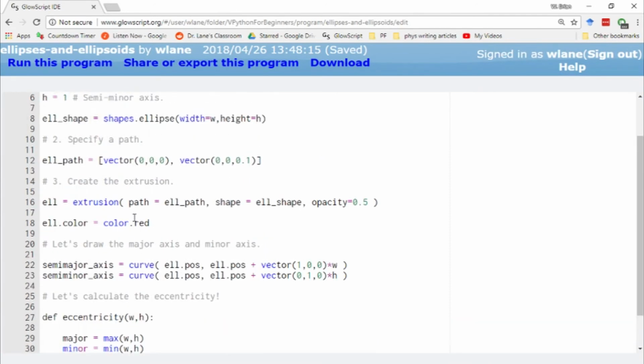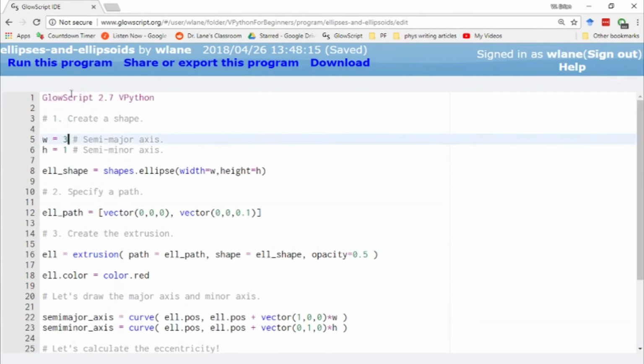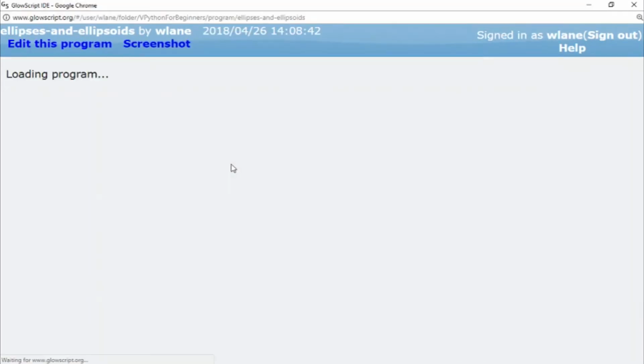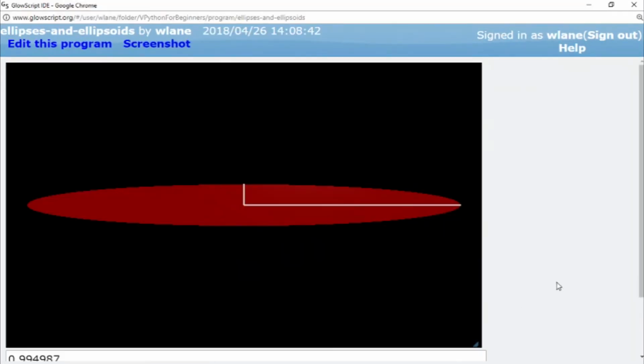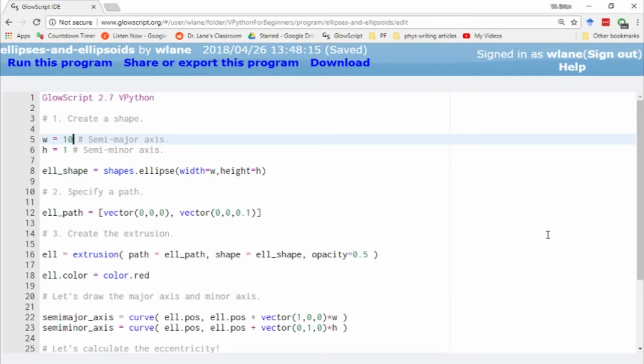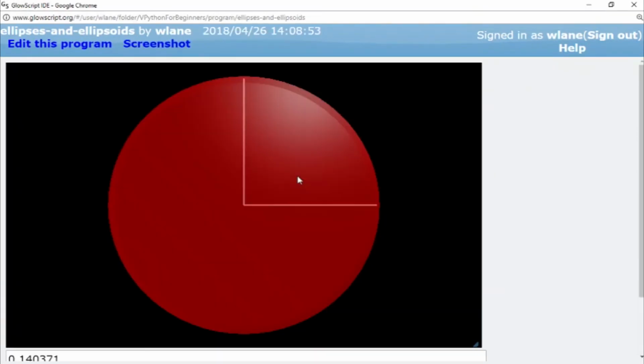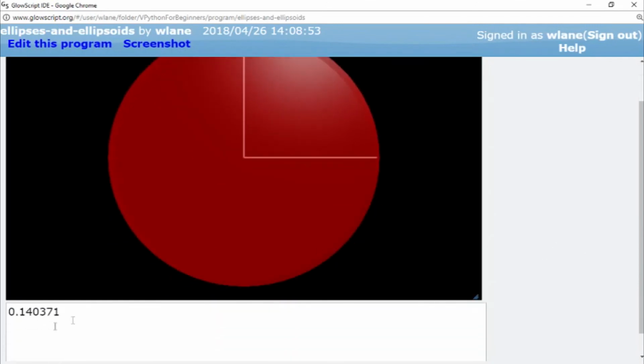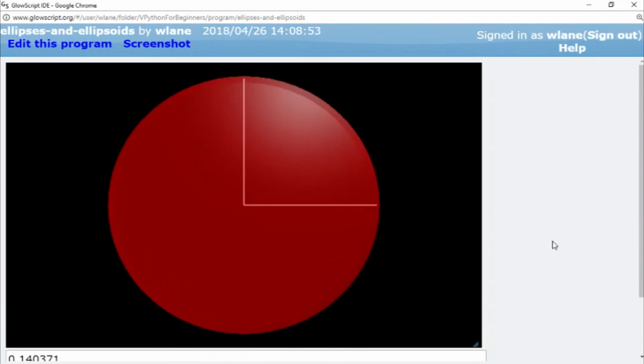And again, we can use this code to help visualize that. Suppose I exaggerate this even more. Let's make this a semi-major axis of 10. There's a very squished ellipse, and we get an eccentricity very close to 1. If we go in the other direction and make this close to a circle, let's suppose these only differ by 1%, then I get pretty close to a circle here, and I get pretty close to 0 for the eccentricity, which is pretty neat.